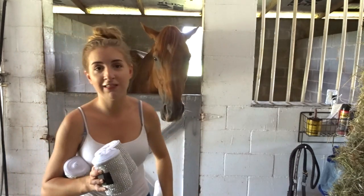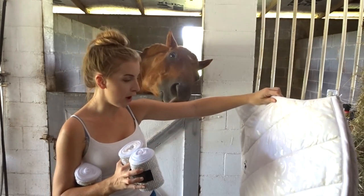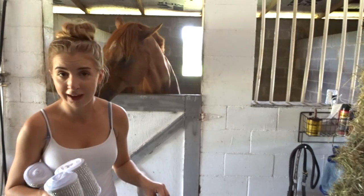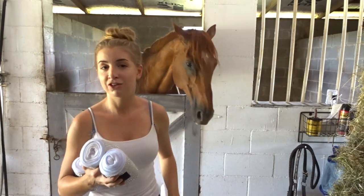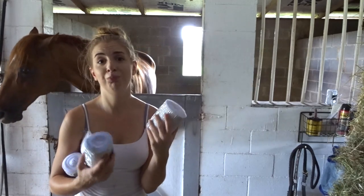You guys are gonna see that on both of these bundle deals I have PrettyPoloz monogrammed on the side. We personally don't do monograms, but our pads are able to have monograms on them. You can more than definitely go to your local seamstress, anywhere that does monogram, and they can have it done for you. I absolutely love these bling polo wraps. It just adds that extra bling touch.